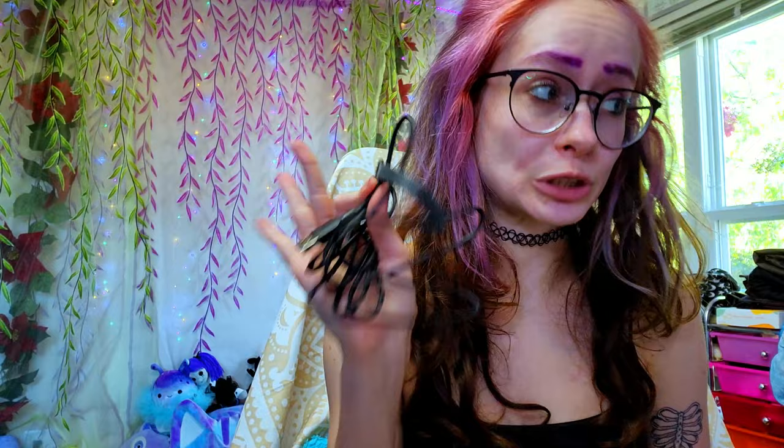I'm going to set this up, get it all plugged in, and do some mic tests. Real quick — I just want to point out that this cable comes with its own little cable tie with their name on it, which I think is really cool and helpful. I actually ended up buying a whole set of cable ties because there are so many cables now and it's so easy to get lost in them. These cable ties are super useful, so I love that they included that — a nice little detail.